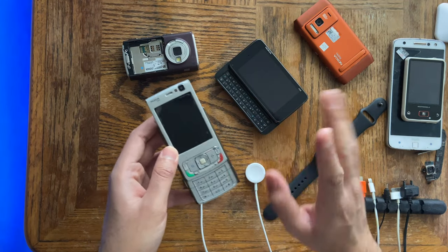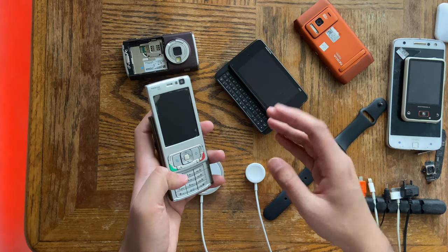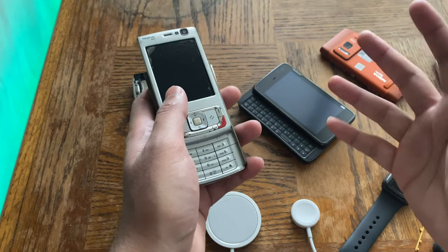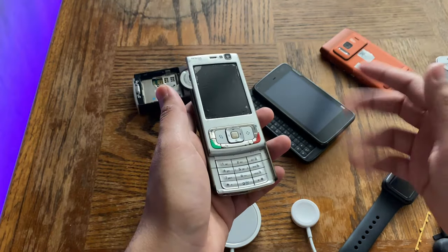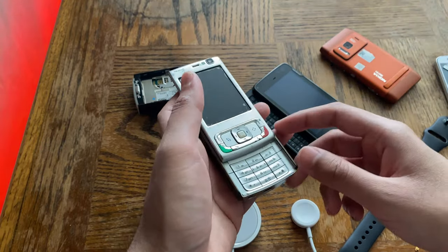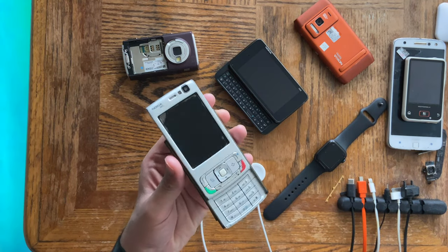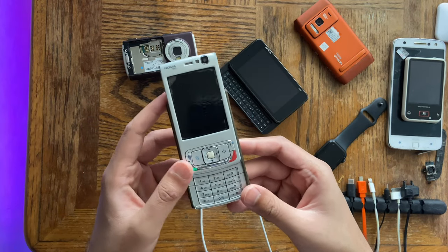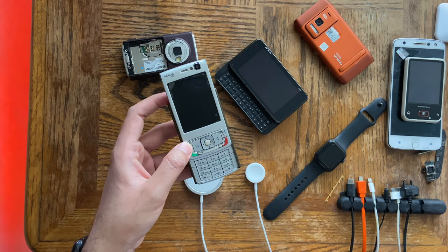There are a lot of phones on eBay from China saying 'new,' and they're not new — they're refurbished, made to look new. So that's technically a scam. Some of them do say they're refurbished, which is great, but the only downside is their price is almost identical to one with its original body. If it comes from China, it's definitely a refurb — no questions there. It's a dead giveaway; there's nothing else to discuss. If it's from China, it's a refurb, case closed.